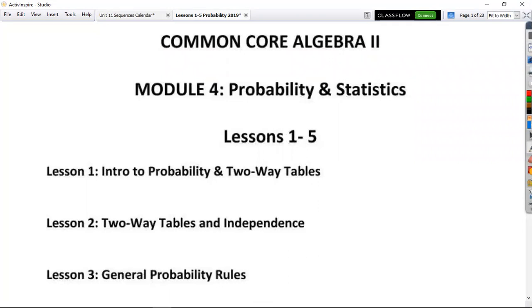So on here, today's date is the 20th. So we're going to do this lesson today. And then we're going to do this today as well. And your test for independence is what we'll conclude with today. And that's, again, another heavily tested topic that tends to come up all the time. So that's super important. Next week, we'll do your general probability rules.